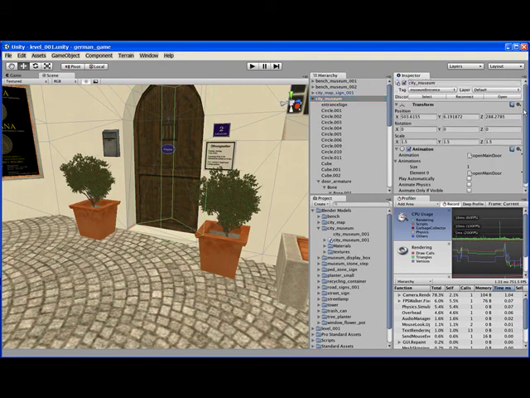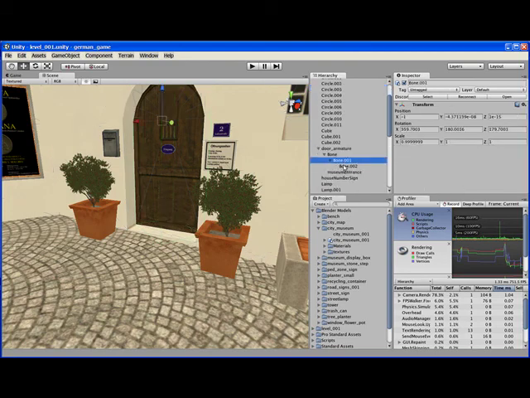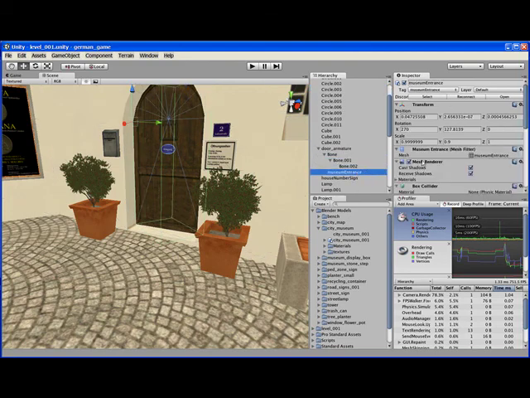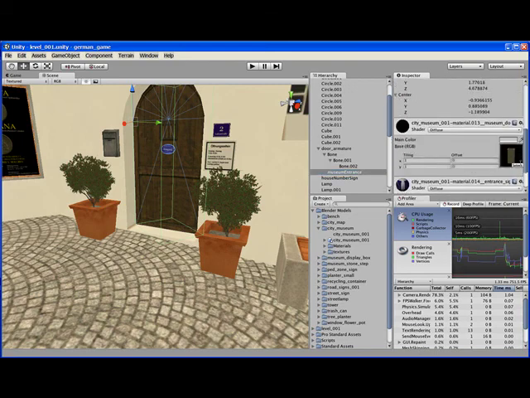The way Unity works is all animations of the different meshes and the different armatures are stored in the root object. So we have here the root object, City Museum, and then underneath here we have the door armature. And then we have the different bones that we saw inside Blender, and then the museum entrance, which is the mesh.